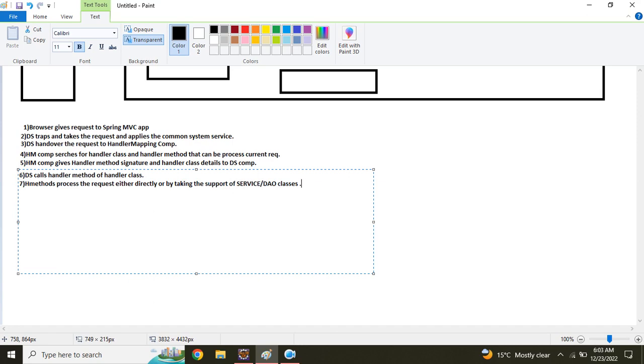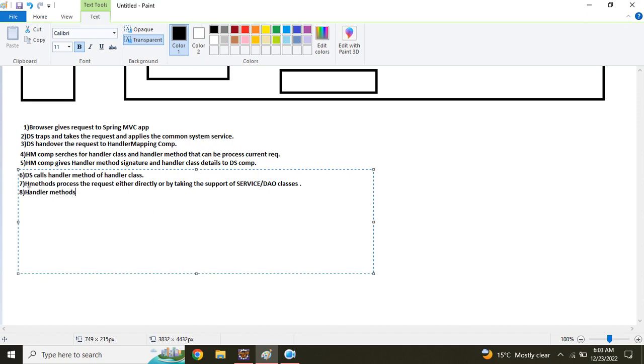Then number 8 is what? Number 8 is handler methods.